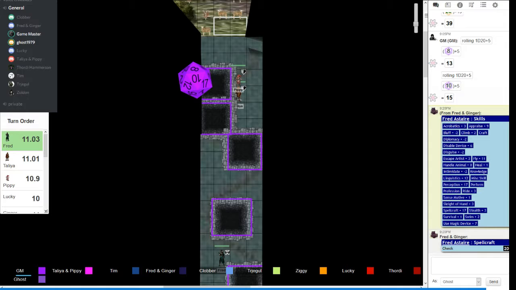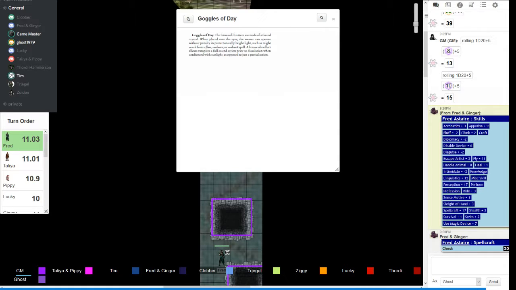So you know that these are made of silvered crystal, and their magical enchantment allows them to be placed over the eyes, making their wearer able to operate without penalty in preternaturally bright light, such as might result from a flare or sunbeam or sunburst spell. A bonus side effect allows vampires a full round action prior to dissolution when confronted with sunlight, as opposed to just a partial action for vampires. So they're really cool shades. Mm-hmm. Yeah, they're called Goggles of Day. I really need those goggles. Oh, nice. Nice.